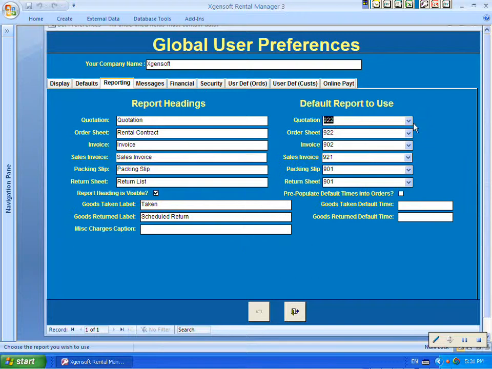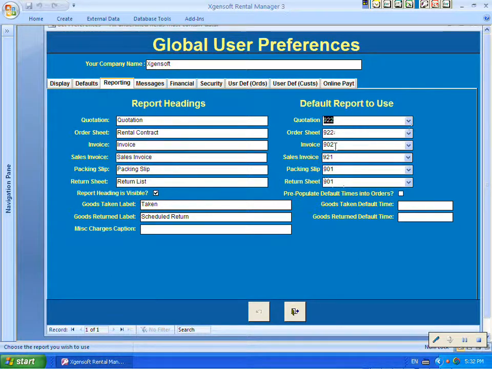In order to see what they're like, just choose a different one for each of these forms, create a small order, and then print out each of the forms or view them in the viewfinder and have a look at them, and you'll quickly decide which ones you'd like to use. They can all be different. You can have a different form from the default for each one of these depending on your needs.